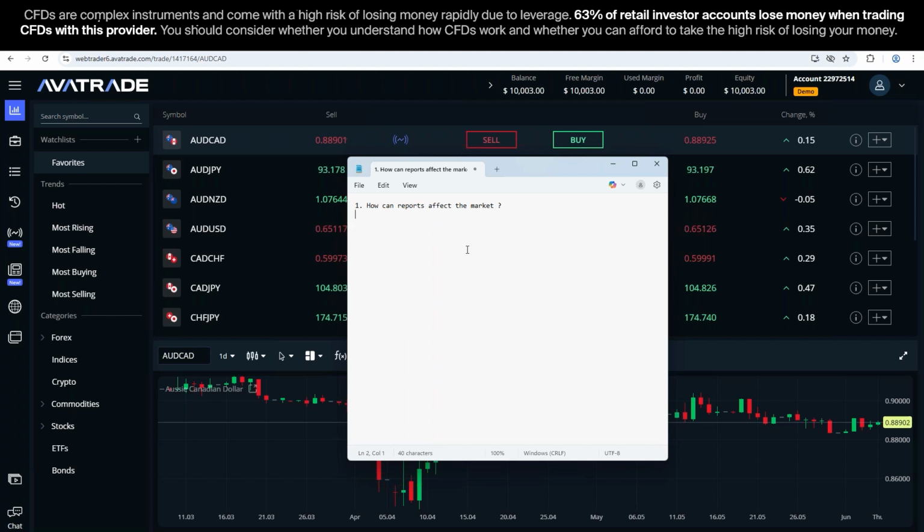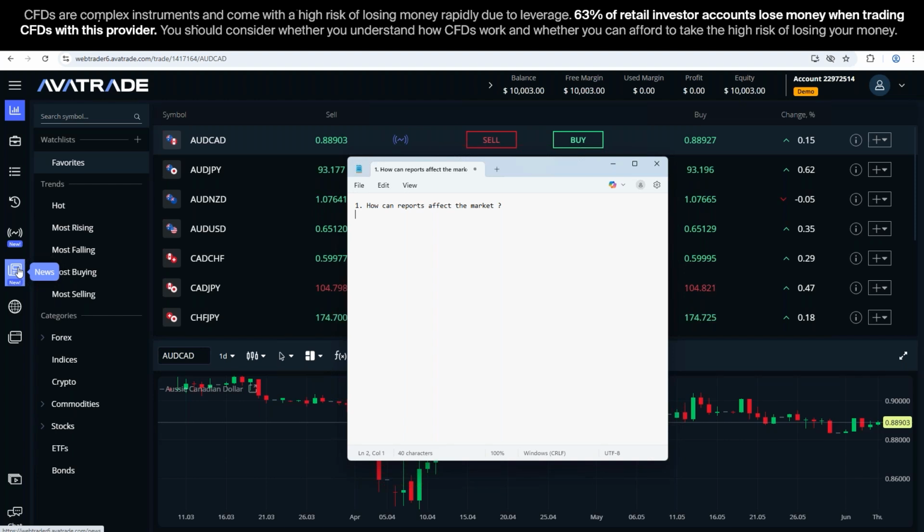I think before we select the instrument, I would like to introduce you quickly to what's happening here to the left. At the top, as you can see, those menus: we've got my personal details, trade is where we are, positions, orders, history, signals, news, which could maybe be useful for this type of question, but the question specifies and asks about reports.